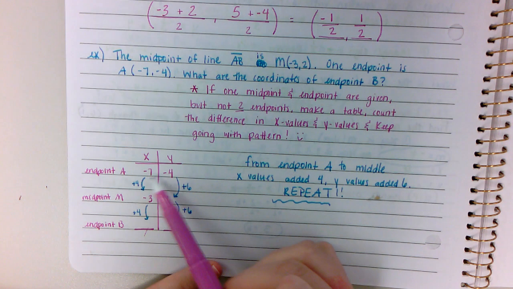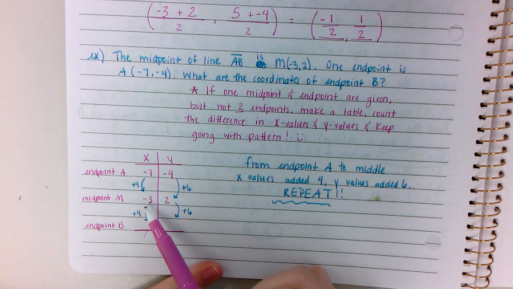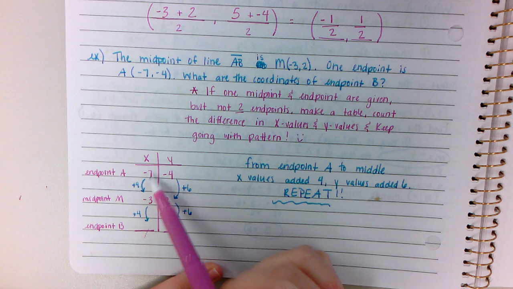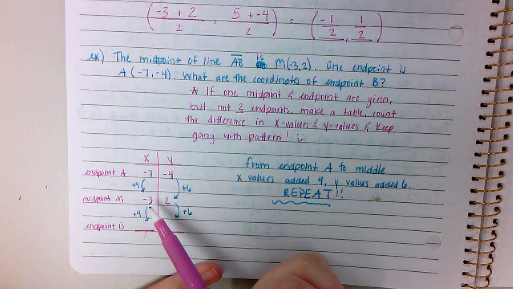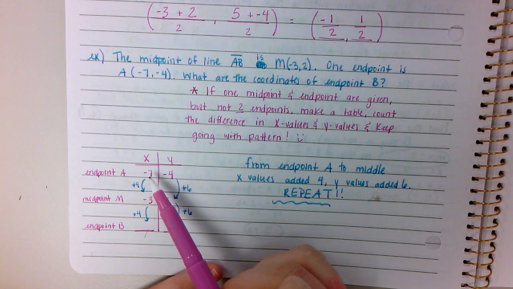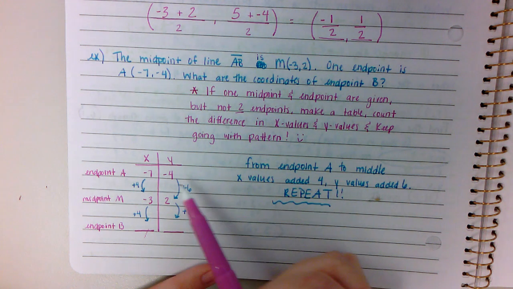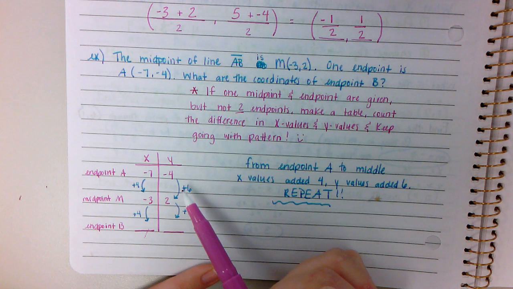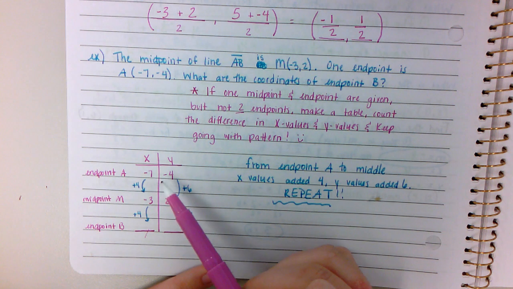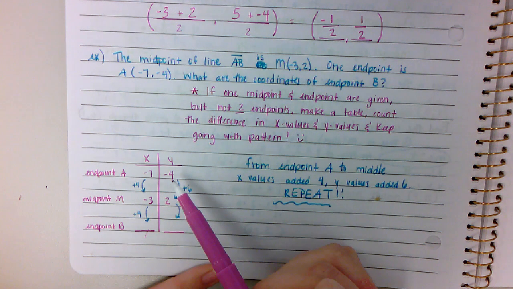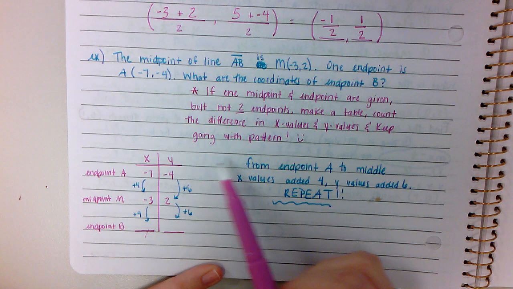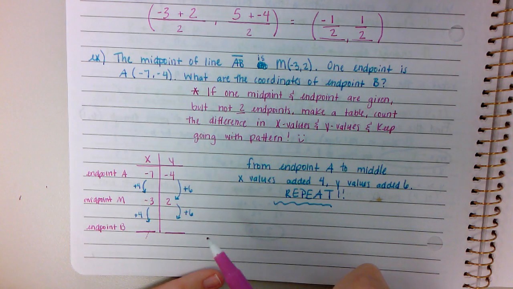So from the endpoint -7, -4 to the midpoint -3, 2, our x's are moving up 4. From -7 to -3, what is happening? We are adding 4. -7 plus 4 is -3. From -4 to 2, what's happening? We've added 6. -4 plus 6 is +2. If you need to draw a number line to say, how do I get from -4 to 2, you'll see that you're actually moving right 6 spaces, which is positive.